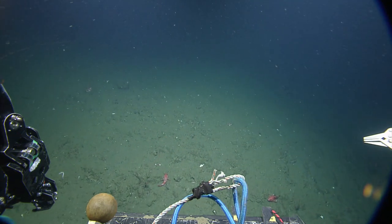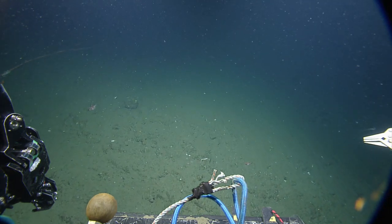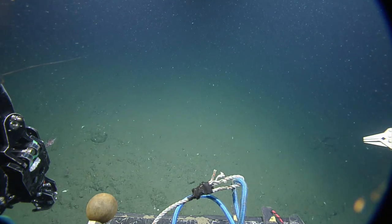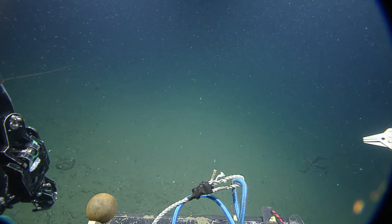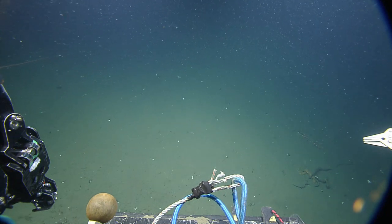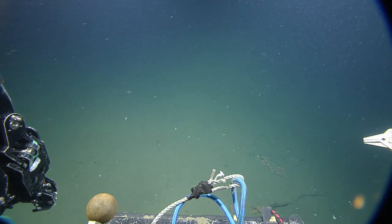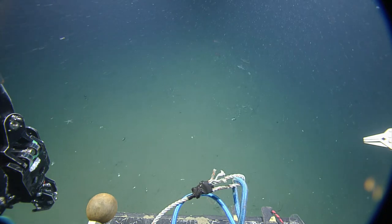If we can't find this weight, there's also some other weights, but they're quite far away. So, yeah. We'll just find ourselves some locks. Hopefully we're not there yet. There's something coming up again. Might just be a fish. Yeah, it looks like fish.